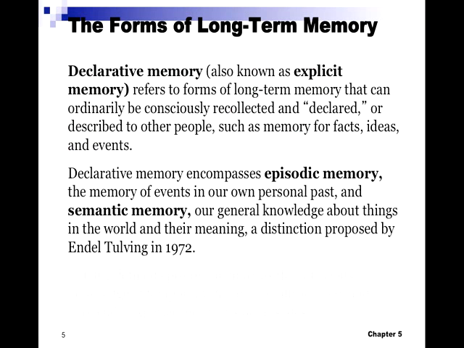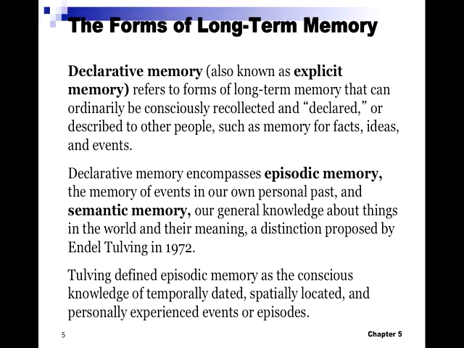The declarative memory system, which is the explicit system, is long-term memory that is consciously recalled and declared. So facts, ideas, events, what did you have yesterday for lunch? That's declarative. We break declarative into two pieces: episodic memory, which is our mental diary, so personal past, and semantic memory, which is our mental dictionary, facts, general knowledge about the world. All of that category stuff we talked about in the first section is part of semantic memory, whereas understanding that you have a dog would be episodic memory.